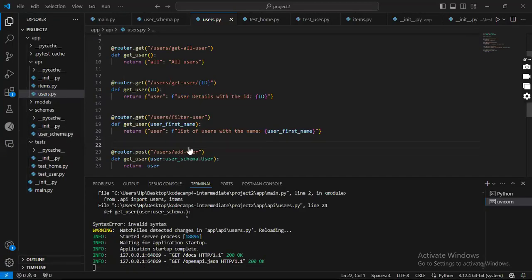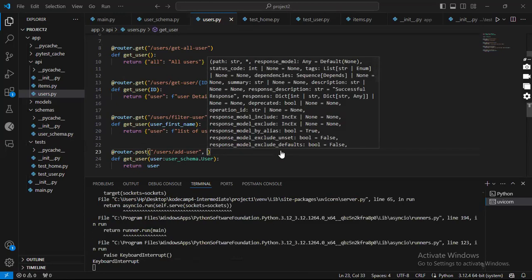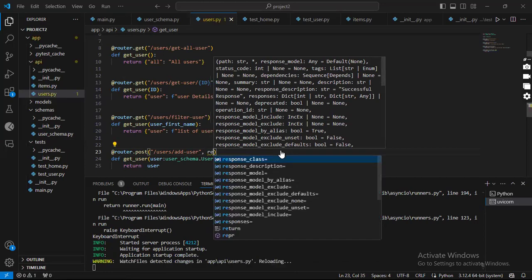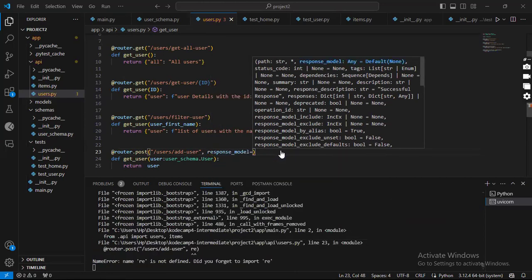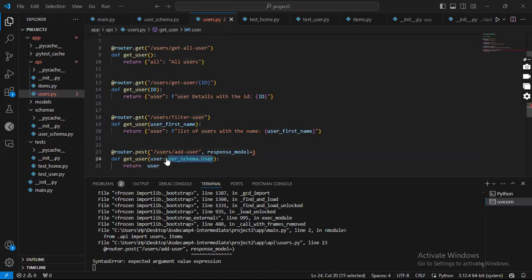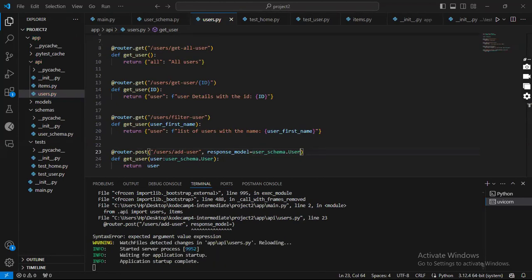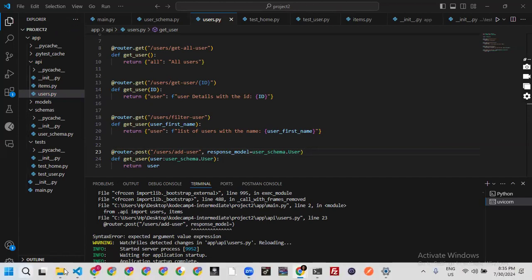So I'll go back to where are we? Yeah, okay, to our route. Basically you would want to be providing a response model for each of your routes, if possible, because it makes your documentation more detailed. So here I'll specify the response model for this particular endpoint. And the response model here will just basically be the same class that is validating. The same class that is validating is exactly the same class that is sending out. All right, so let's go back and let's check.